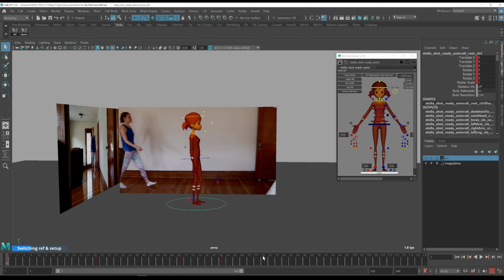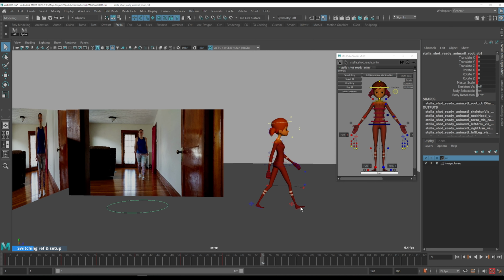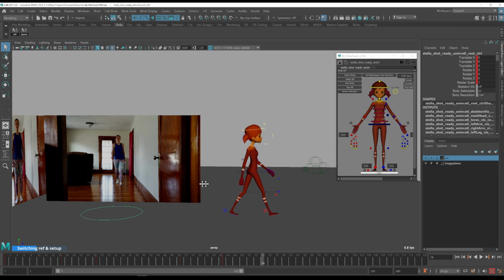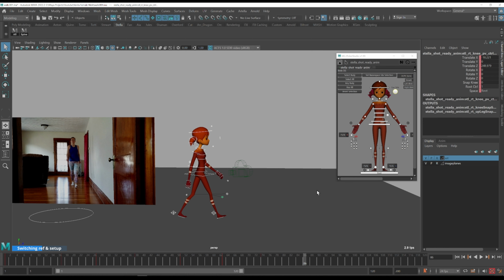So our last pose was on 74. And on this pose the right leg was forward and the left leg was back. This frame, frame number 1, should happen 12 frames after this one, because in 12 frames the legs will be switched. So I'm going to have one more pose. 1, 2, 3, 4, 5, 6, 7, 8, 9, 10, 11, 12. I'm going to have one more pose here, and from 86 my reference should start.